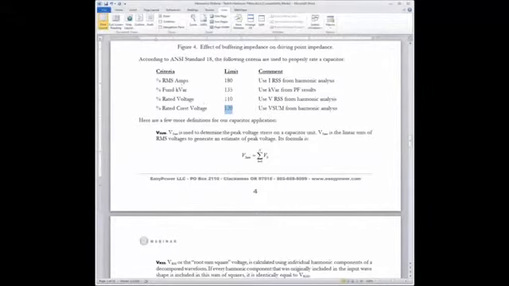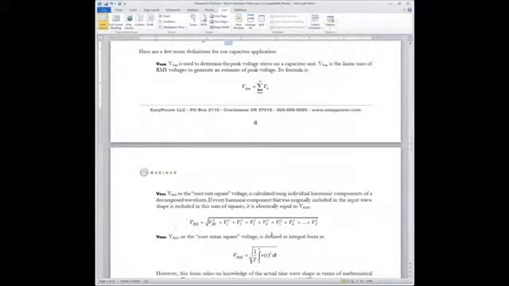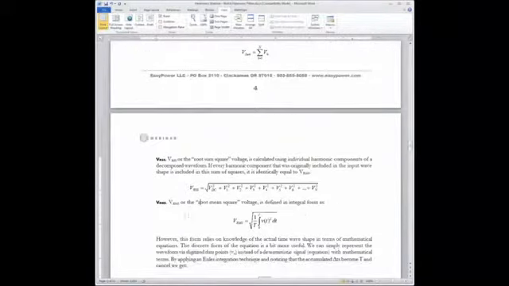Now, the other thing that I said here was root sum square voltage on the capacitor. Root sum square voltage differs slightly from RMS in this way. It's the square root of the sum of the squares of the harmonic components, whereas RMS is really defined as a quality or factor of the waveform. And so when we calculate this, we're looking at a sine wave and calculating over one cycle, calculating our RMS value with all of the harmonic distortion in it.